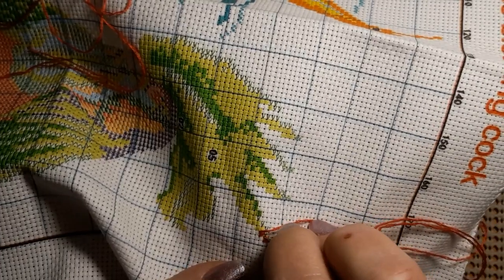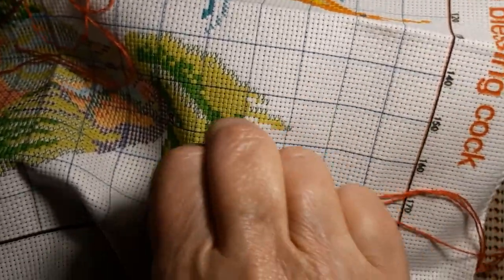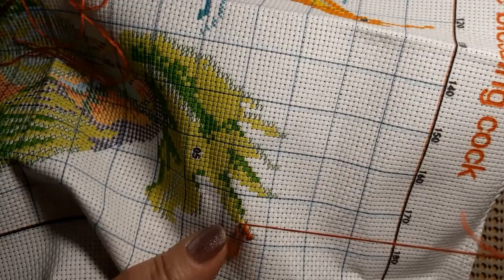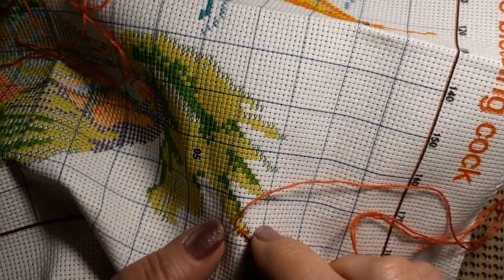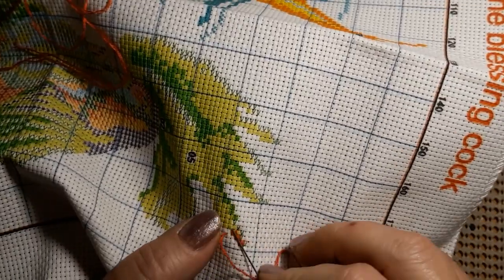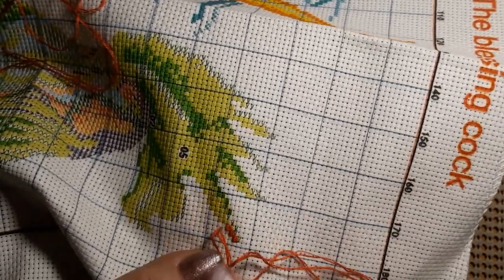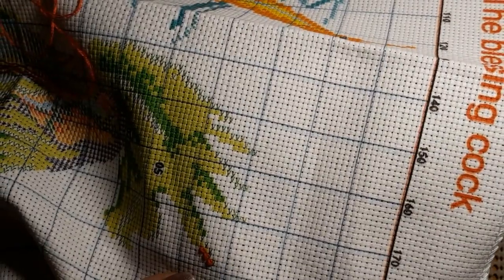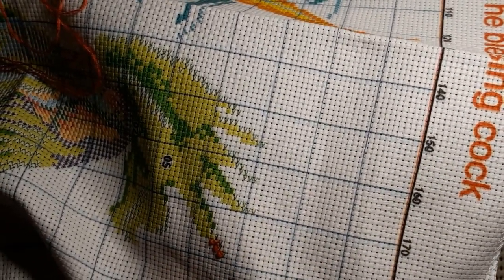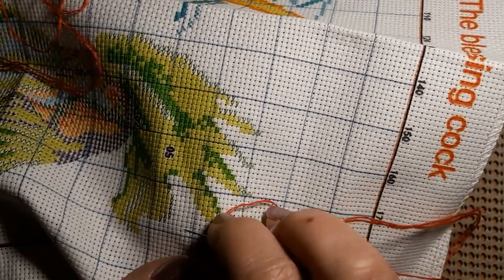It's kind of a stiff canvas. I only crunched the corner of it just so that I could get a hold of it. And I'm using the needle that it came with. So yeah, this is the last part of Biggest Craft, but I wanted to start this particular one just because I thought it was beautiful. Just absolutely stunning. Oop. Well, goodness gracious, we're just having a great start, aren't we? I'll just go over there. Not used to doing a 14 count.